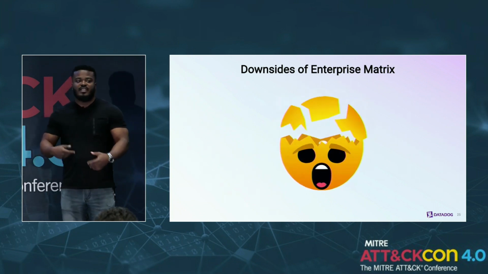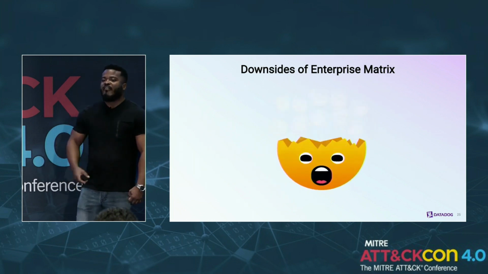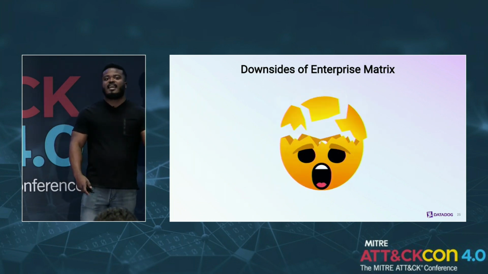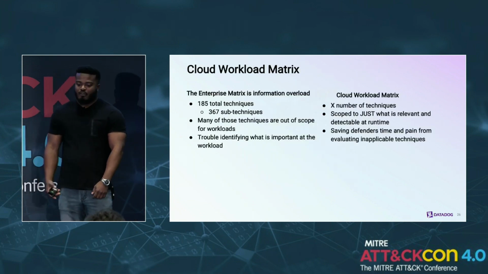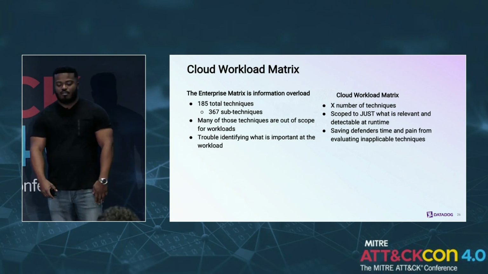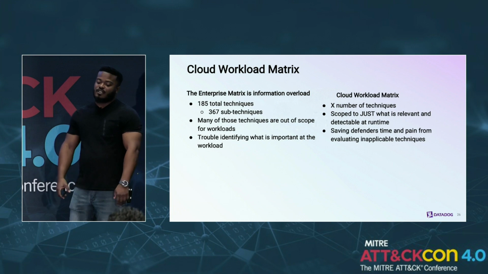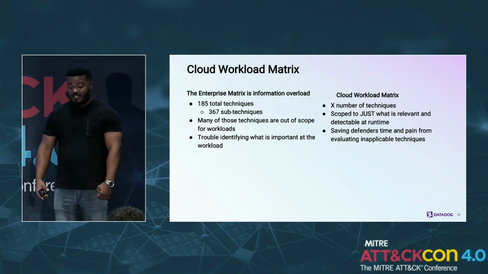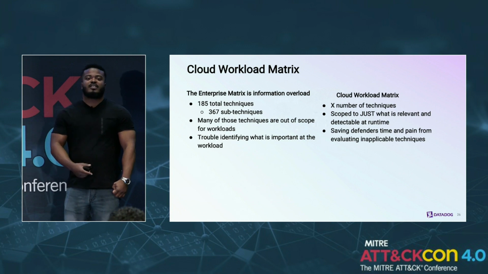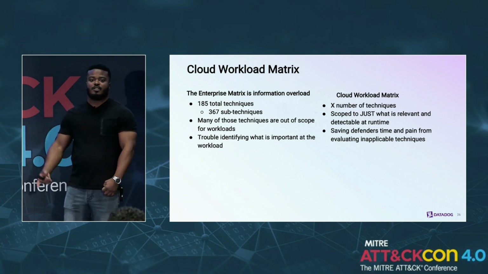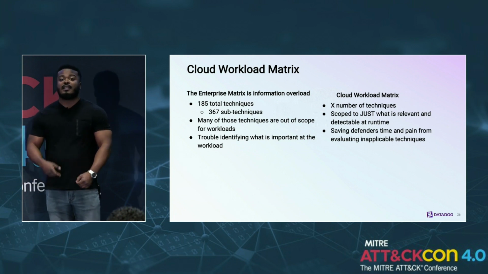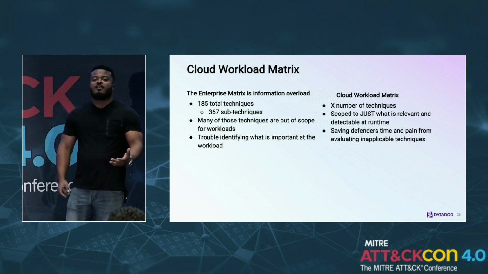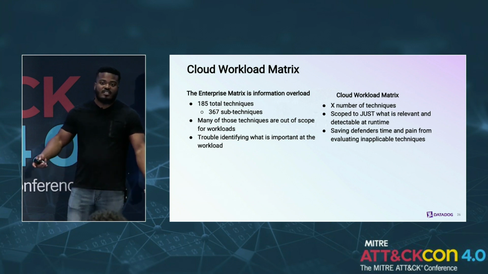Now, there are things that are being done to address some of the visibility gaps and the lack of reporting on attacks happening in cloud native workloads. But at the end of the day, it is still a pretty significant challenge. Some of the other issues that we have with the enterprise matrix is out of 185 total techniques and 367 sub-techniques, that is a lot of information for someone who is not primarily in a security role to have to go through and parse. On top of that, we've stated earlier that a lot of these techniques are likely not even applicable to the cloud native workload as it is. So a lot of this will be just a simple waste of time.